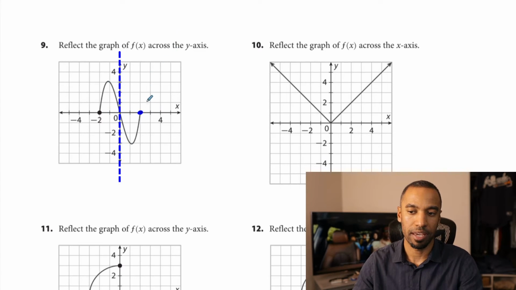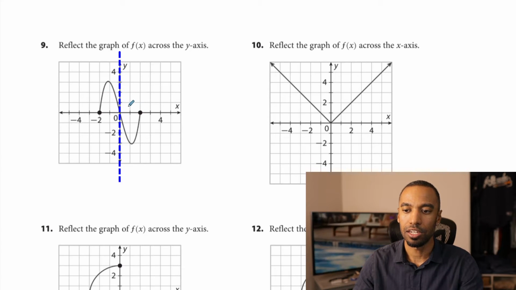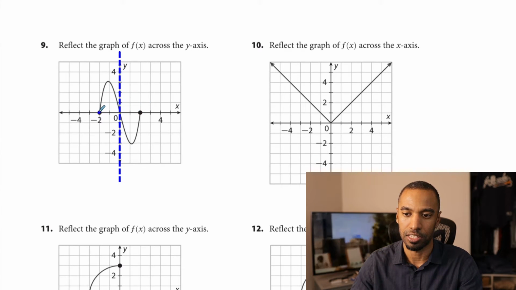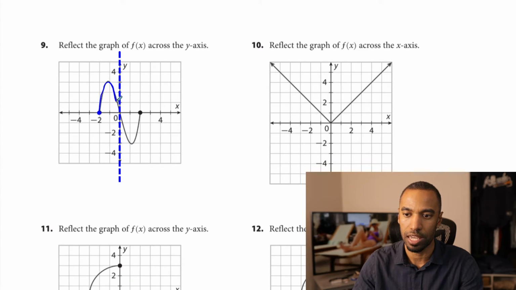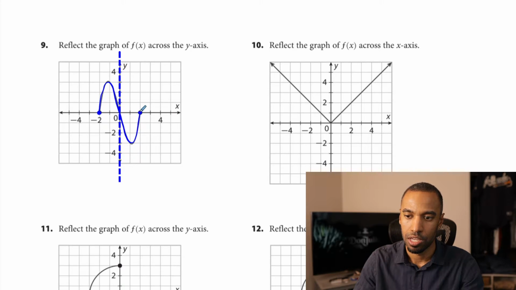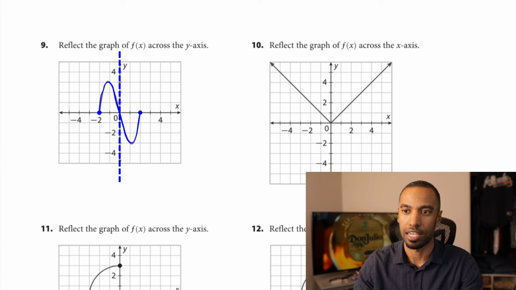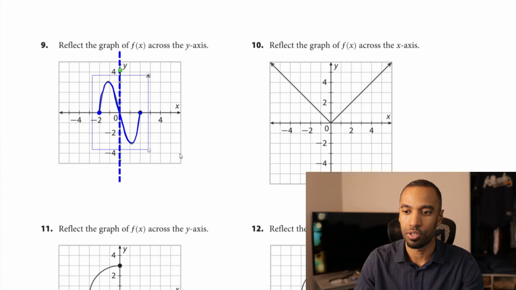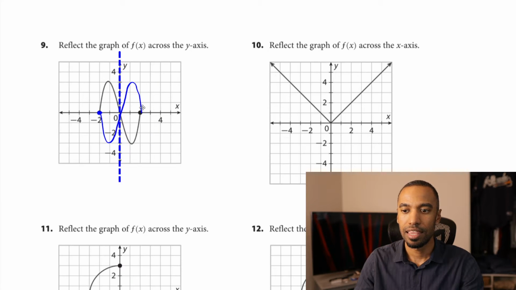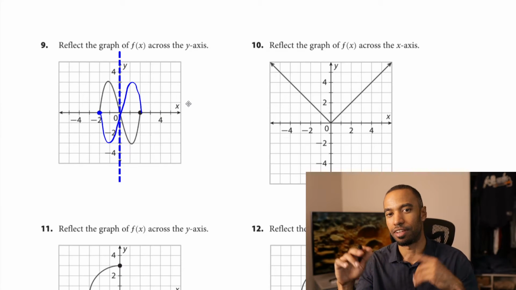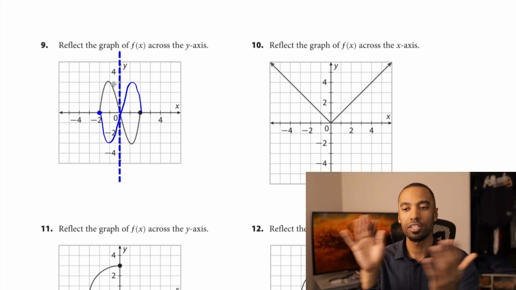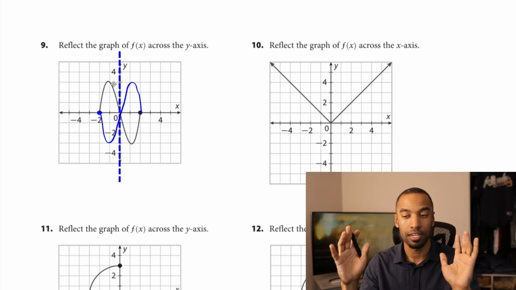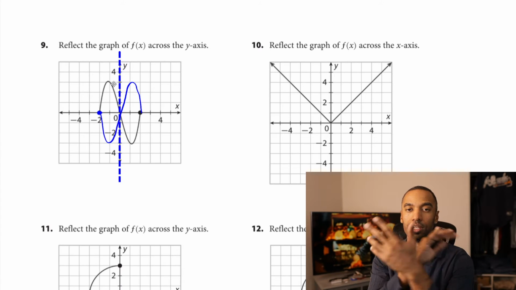I can literally, because I'm on a computer with this software, take this drawing and actually reflect it first. I'll show you what that looks like, and then I'll go back and get the individual points. But I just want to get you the idea or the concept of these reflections in a nutshell. So if I take this blue object right here, I'm going to flip this way. And this is what we're going to get. This is a reflection of it. And you can see that symmetry with the original f of x and the new g of x here. We flipped across the y-axis, so we flipped, I know it says y, but we flipped horizontally, left to right.